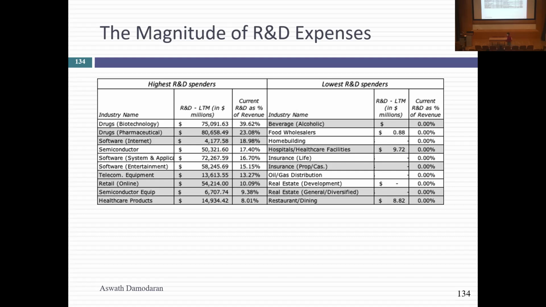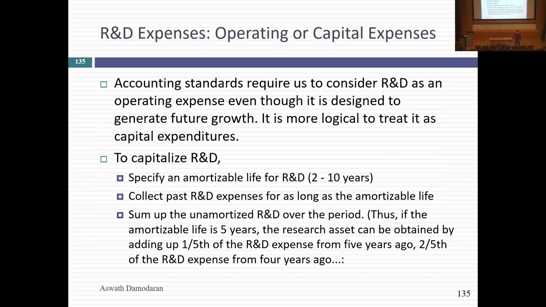So again, let me make my case for why R&D is really super capex. It goes back to that definition of capex as any expense designed to create benefits over many years, and R&D is ultimately capex. So I have to capitalize R&D. There is really no question about it. The real question is why accountants are so resistant to capitalizing R&D, and the answer actually goes back to that uncertainty issue. They make a big deal about the benefits being uncertain, therefore we don't want to capitalize it, which makes absolutely no sense.